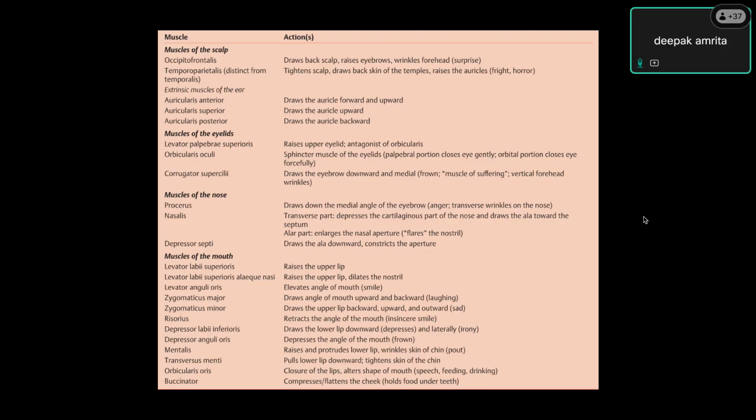So remember, eye, one muscle is sufficient to regain eye function. Angle of mouth, it's usually just the angle of mouth as a vector or as a single point which is being elevated, not the individual muscles. And the muscles of the nose are usually treated with a static sling.